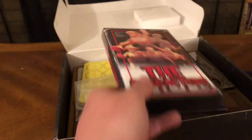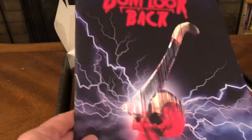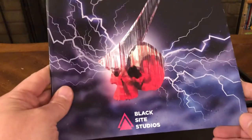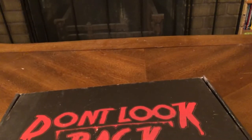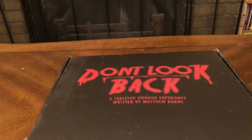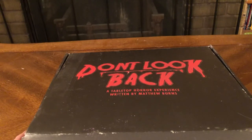So there's the box of that. And again, the manual, rule book. Everything's got to be exactly in the right spot. Box on, won't close. Don't Look Back, Tabletop Horror Experience, written by Matthew Burnton.